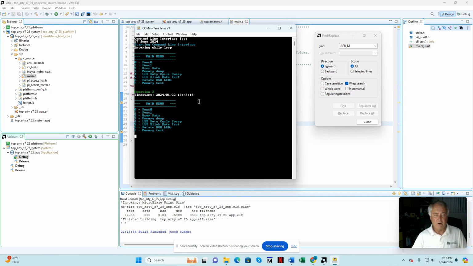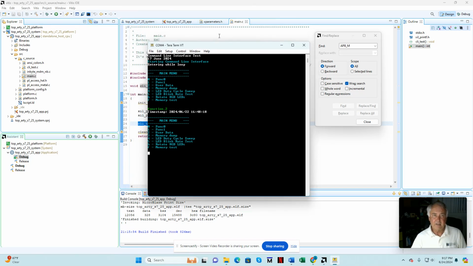I'm going to decode that. That puts a timestamp in there. And I can see that that was built 2 days ago at 4:48 p.m. So that's the last build I did when I was doing the Vivado part of this demo a few days ago. So let's go ahead and look at that command line interface file.